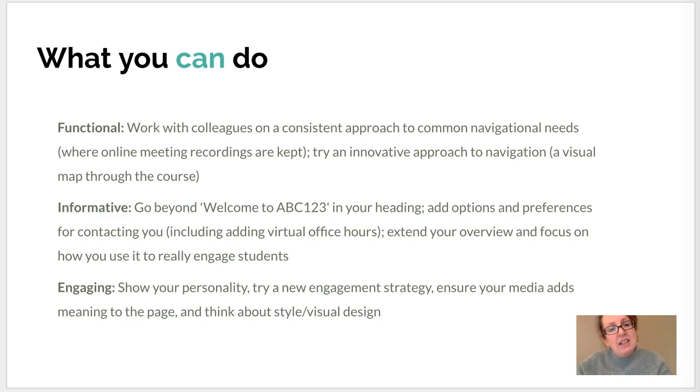So looking at similar things like this, where there's groups of items that could be all kept together, but because they're all dispersed in different ways and different academics are sending those kinds of links in different ways to students, it can be quite confusing and more time wasting for students in terms of working out where things are. Common approaches in this kind of thing is really useful. Variety is great in terms of the particular kinds of learning experiences that we offer to students, but in terms of finding things, that's where we want consistency. You might want to try an innovative approach to navigation as well, for example, a visual map through the course.